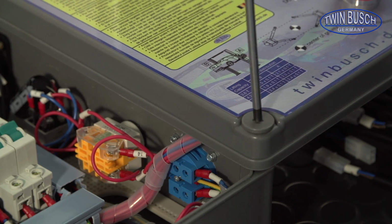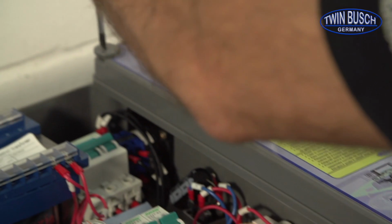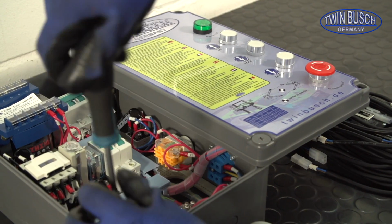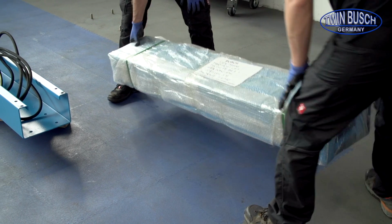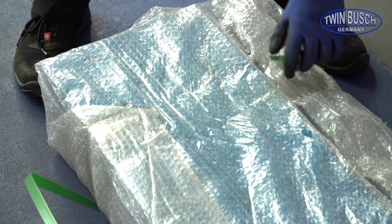When mounting the control box, it is recommended to mount the lid on the side as not to damage the wires. In the next step we connect the two post extensions. We now open the package with the two extensions.